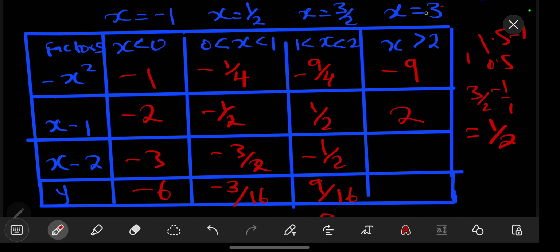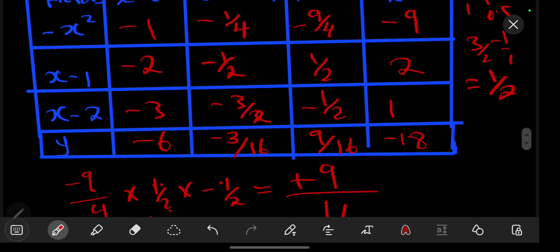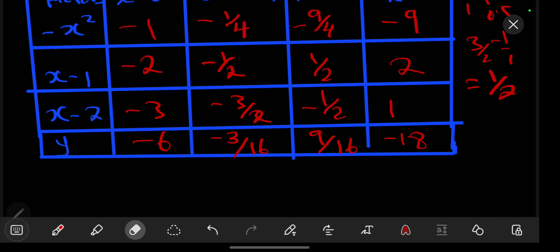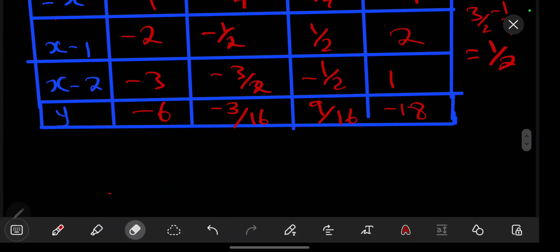Then when we get our 3, we put it here, it will be 3 minus 2. This will give us a value that is equivalent to 1. So 3 minus 2 gives us a positive 1. Then multiply negative 9 times 2, that's negative 18. Negative 18 times 1, that's negative 18, like that. So this is how we have found our values. So these are our values that we have found.